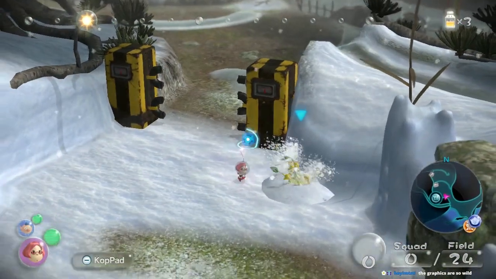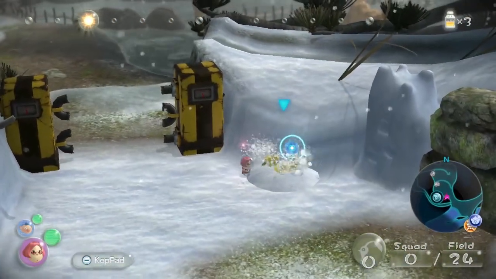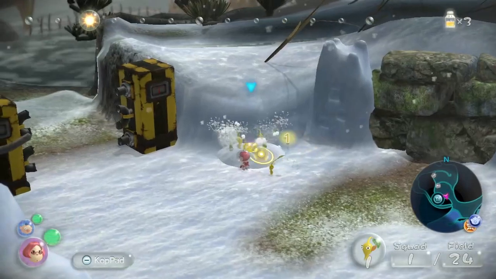Is there a way to zoom in? Yeah, another thing that's in Pikmin 1 and 2 that you can't do here is change the camera angle and zoom in and stuff.